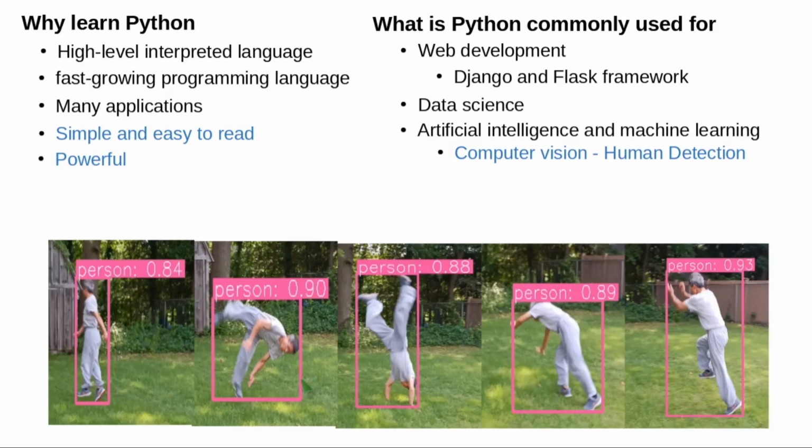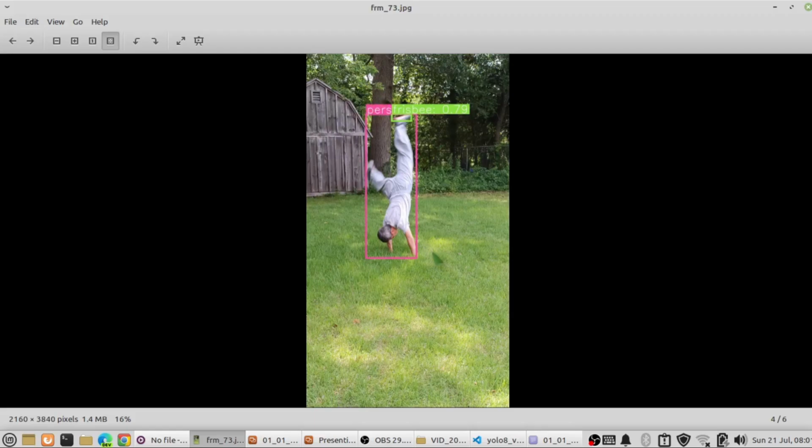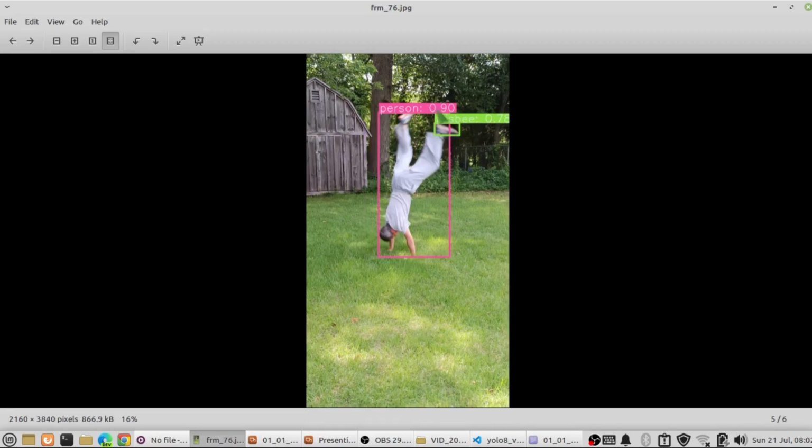But we also see some false positives. As we can see from these images, there's a false positive of frisbees. So it detects the shoes as the frisbee. These images also detect the shoes as frisbees. Now, because the Python code is easy to manipulate and is able to write these false positives as a separate image, the researchers and developers can quickly analyze these complicated algorithms.